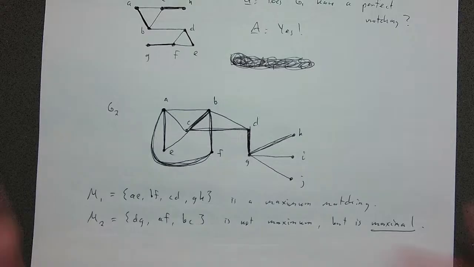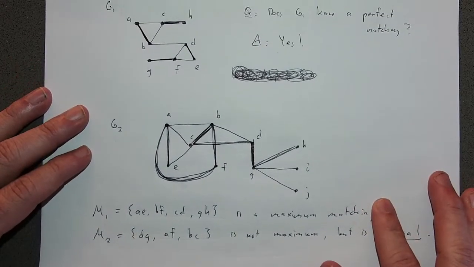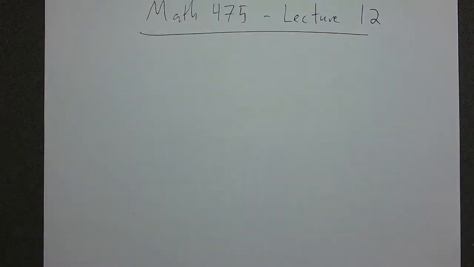So these are pretty basic examples to illustrate these notions. This is important because going forward, the theorems that we're going to talk about mostly today are going to reference matching a lot. So if you're confused about what exactly is being talked about, go back to these examples, these definitions, to help yourself.